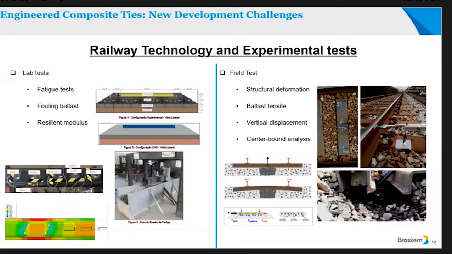To answer directly, tamping this kind of tie is a challenge for us. We didn't have much at the beginning. The people in the field say, "Oh, it's a little bit more difficult." But when they do the service, it flows, you know. Thanks for the question. Another one, please.